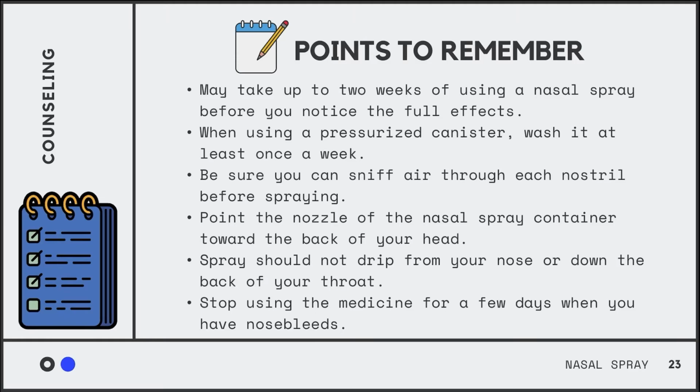Here are some points to remember when using a nasal spray. First, it may take up to 2 weeks before noticing the full effects of a nasal spray. If you are using a pressurized canister, wash it at least once a week. Be sure that you can sniff air through each nostril before spraying, otherwise the medicine will be wasted because it will not go deep into the inside of your nose.